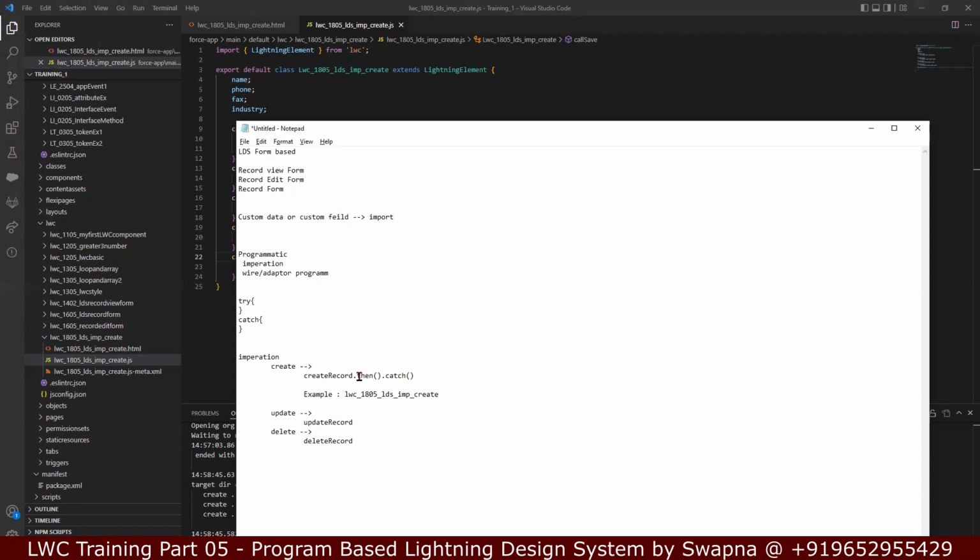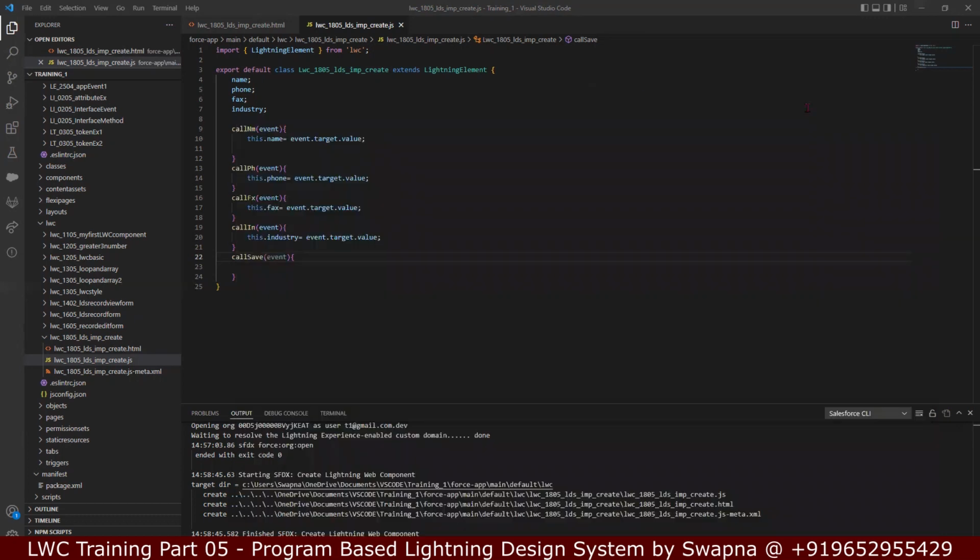In order to pass the data, we have to pass the record, right? So here in the createRecord, I'll be having a record because I need to pass the information. In terms of Apex, we can say that this is a parameter. Okay, createRecord, then if it is successful, catch if it is an error.